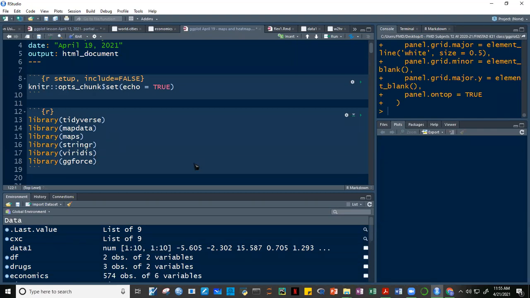So kindly install this, I'll give you a minute. Yung mga wala pa kayong mga packages dito, okay, i-try nyo muna yung library. Kung hindi pa nag-i-install yung iba, ibig sabihin wala pa kayo nun. So I'll give you a minute to install these packages. And I leave you guys to look at yung ggforce, sinign natin. Hanapin nyo lang sa viridis kung ano yung ginagawa niyan. Okay, so let me pause muna.